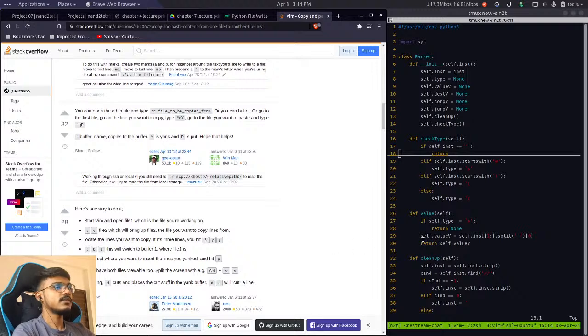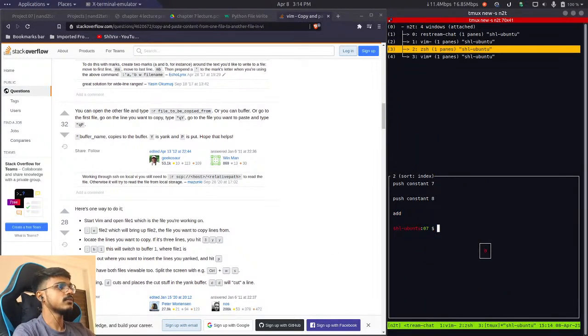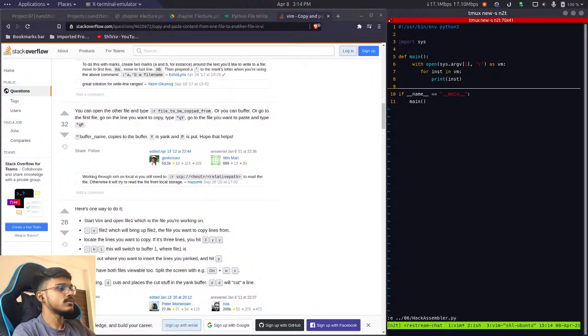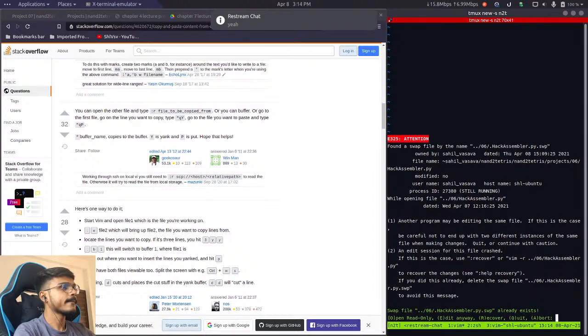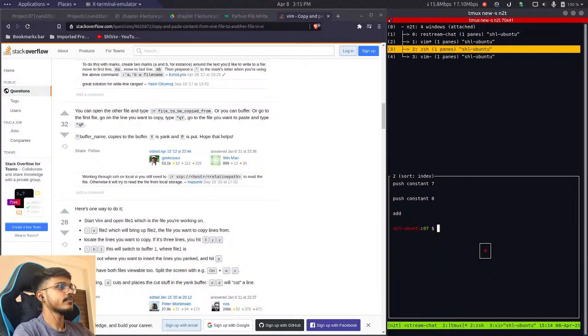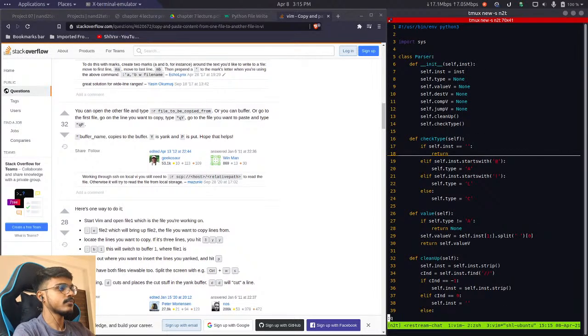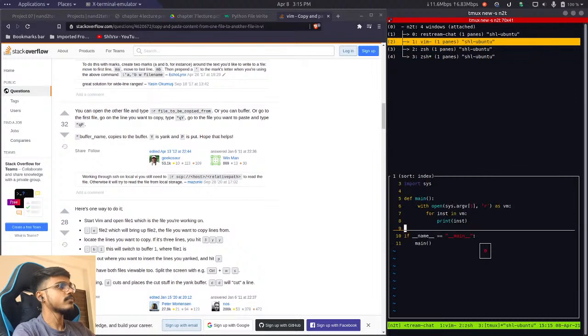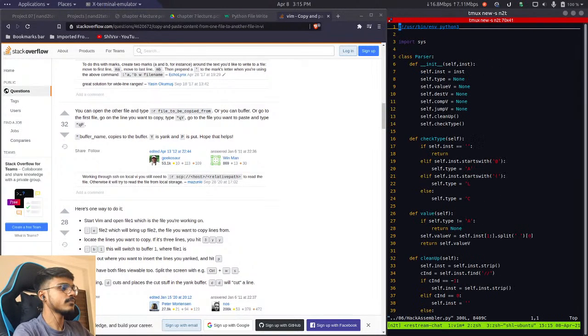So I'm trying this command :e, but wait, this time it is giving a different error. All right, it opened it up now.